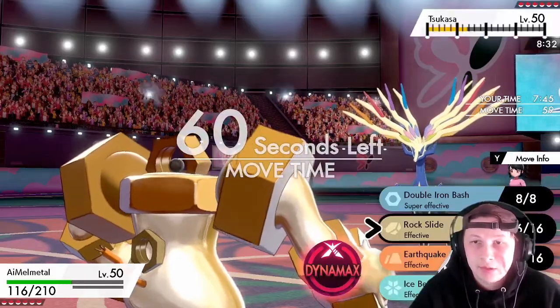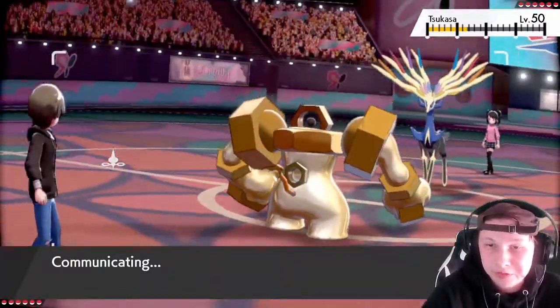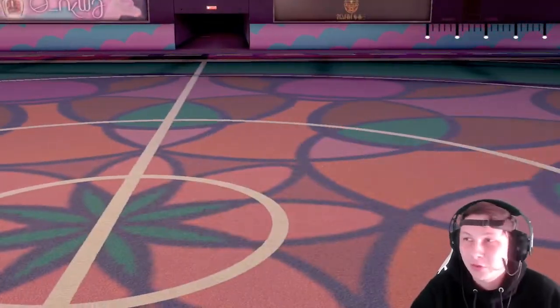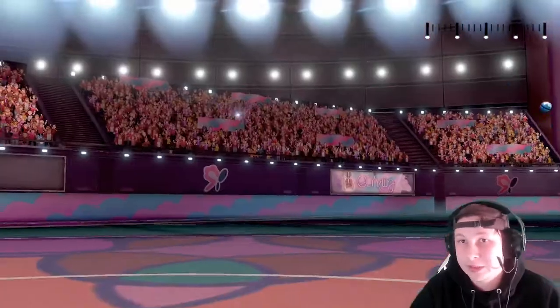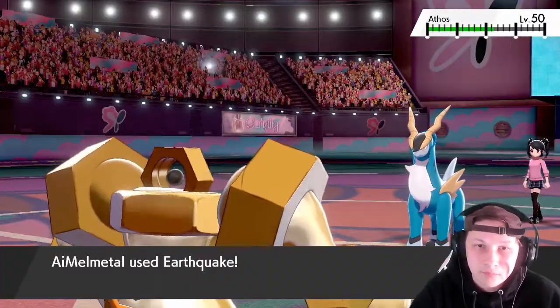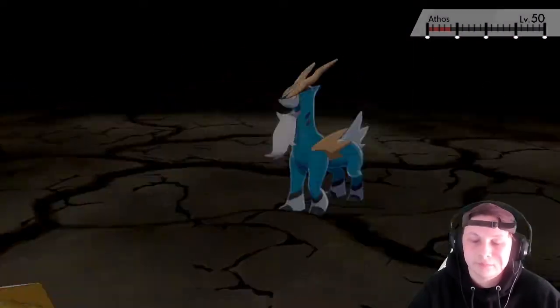Blast. And once again, I just click Earthquake. I don't think I have a reason not to click Earthquake. It'll knock out this thing from here. If he's Focus Blast, book. But I think we're fine. Though, is he gonna sack the Cobalion? No, it's not gonna kill it, unfortunately. Okay.